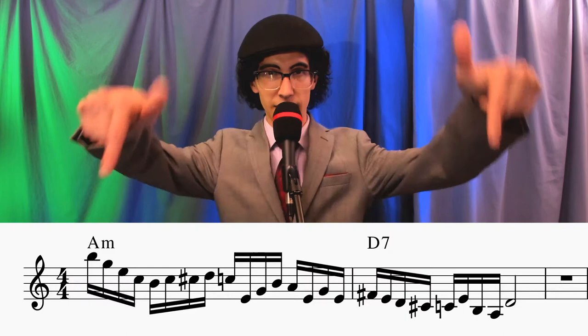So let's take a peek here at what this is going to look like on the staff. As I wrote it on the staff, it's all 16th notes, but that way we can really see where each piece of this breaks down and where the little techniques are hiding in there. There it is. As you can see, they're all 16th notes.